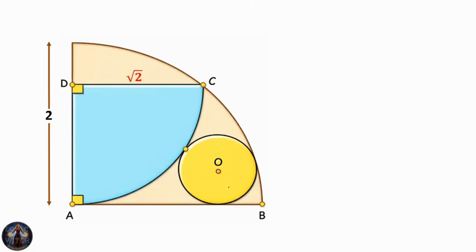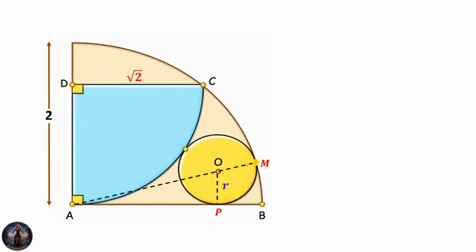Let's name the radius of the circle as r. Now we can see that this circle and this bigger quadrant have a common point of contact, right? So let's mark this common point of contact and name it M. Now we have a theorem which says if two circles have a common point of contact, then that point of contact and the two centers of the circles are going to be collinear. So therefore we can draw a line from A to M passing through the center O.